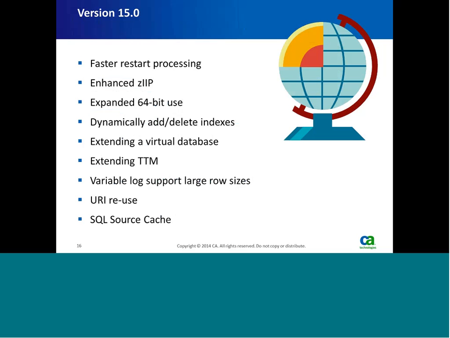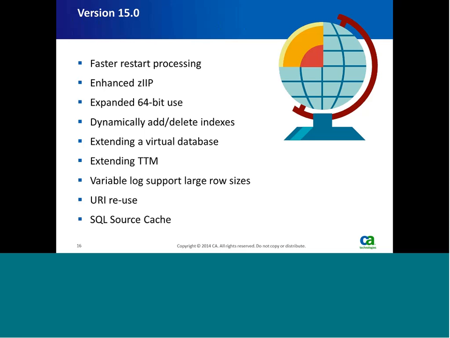What's in version 15.0? Oh, there's a lot of functionality there. We've added 3 years worth of work in order to get 15.0 out. So a lot of this information is there, and 15.0 is a good release to go to. But we have a lot of new functionality there. Faster restart processing. We're now doing restart in parallel. Enhanced zip. It's crazy to believe that when you have over 90% zip enablement with 1401 that you could do more with 15.0, but we actually are doing more.